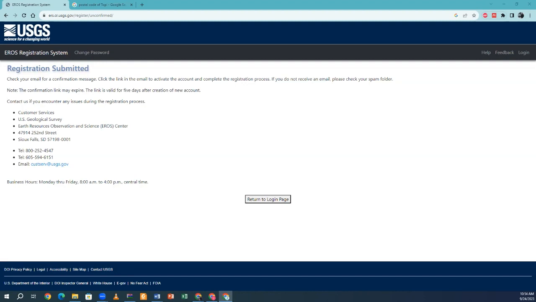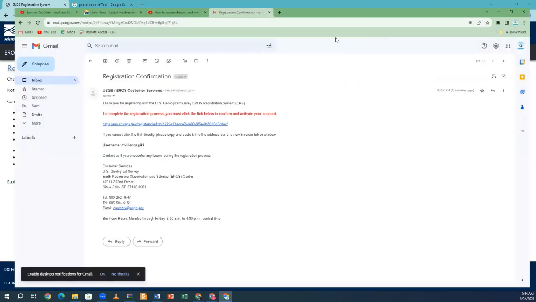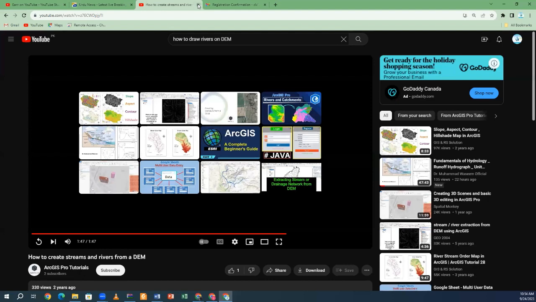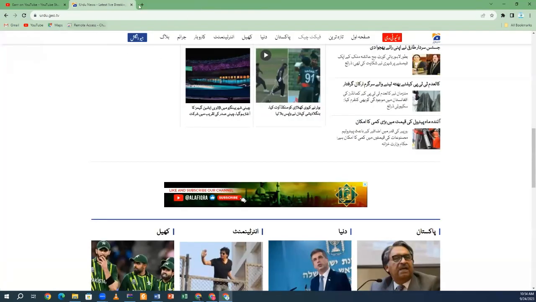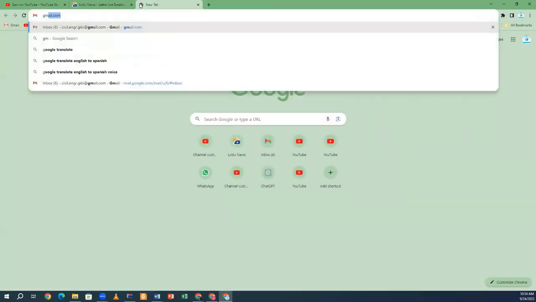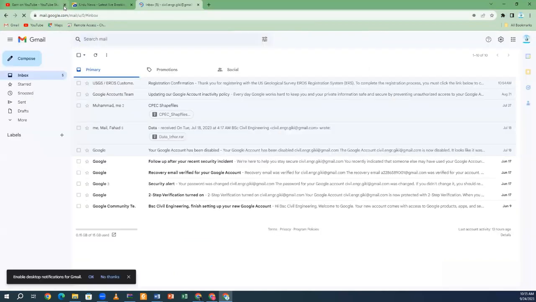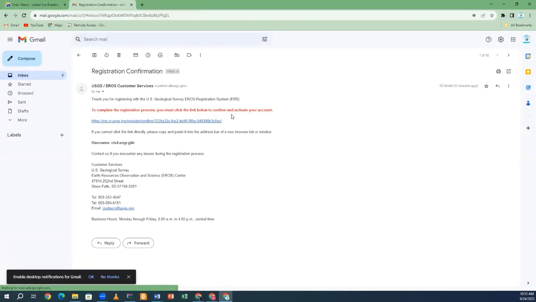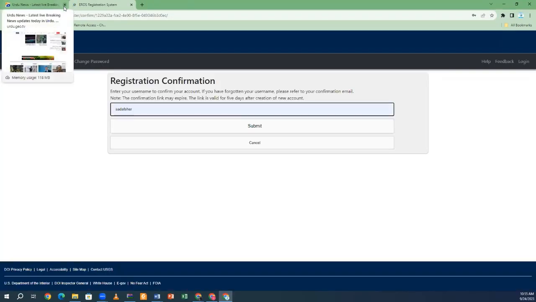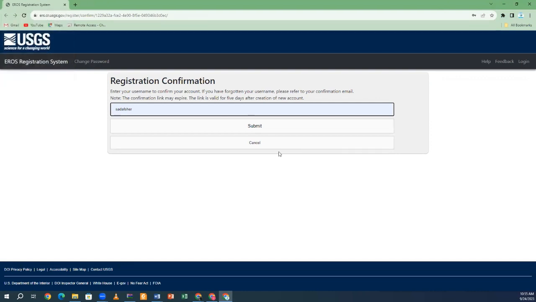Yes. So this is a kind of Gmail. So this is the registration confirmation. You just have to click the link. Enter your username to confirm your account.